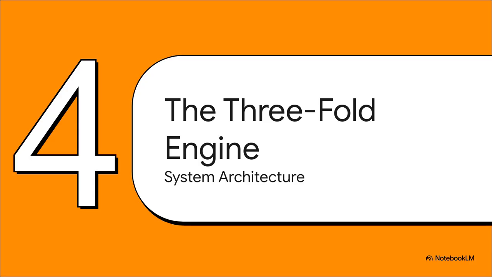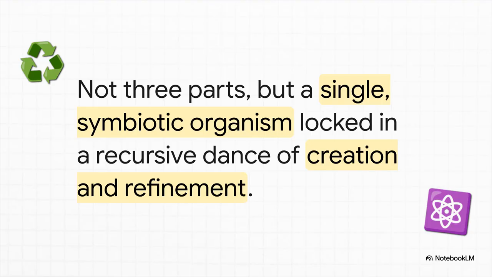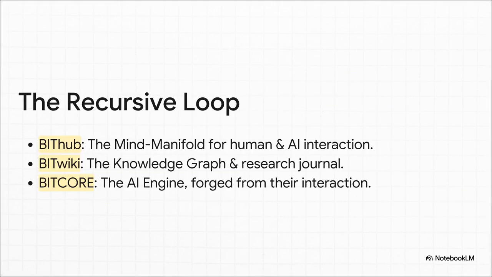Let's look at the architecture itself, the threefold engine. Now, the engine of this intelligence factory, it's not made of separate, clunky parts bolted together. No, you have to think of it as a single, symbiotic organism. It's 3 core pillars, locked together in this constant, recursive dance of creation and refinement. So here's how that dance works.